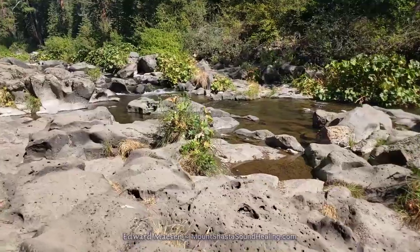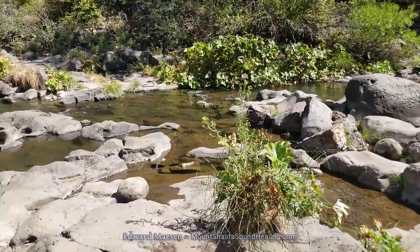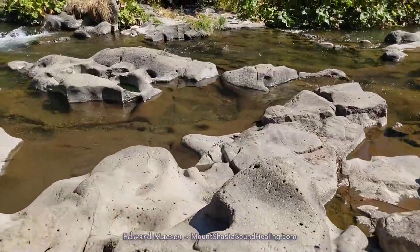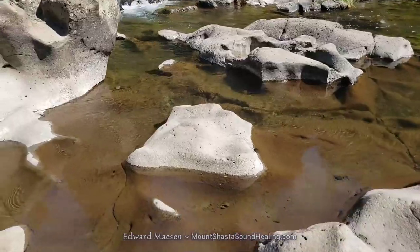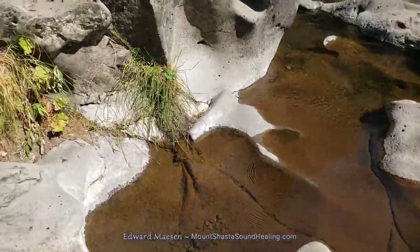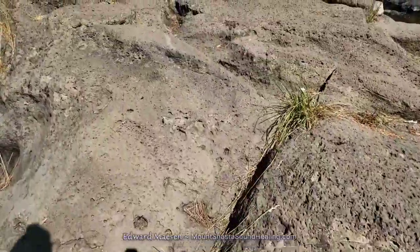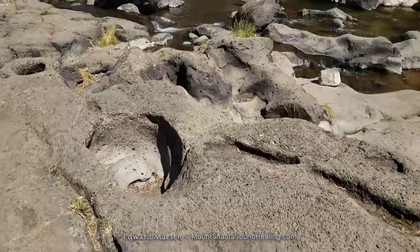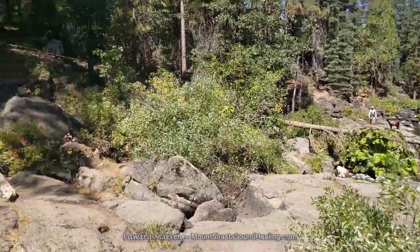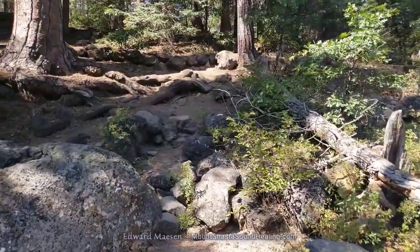I always enjoy looking at the shapes of the rocks here, how they are shaped by the water, the water flows, especially in the early springtime, just after the winter, and then this whole area is flooded, and there's a big stream coming down from the mountains. And the whirling of the water, I guess, is creating these organic shapes in the rocks. And now I'm making my way to the trail.